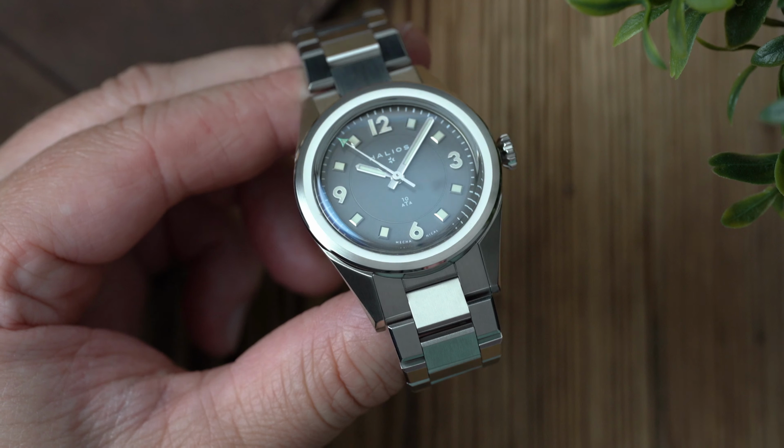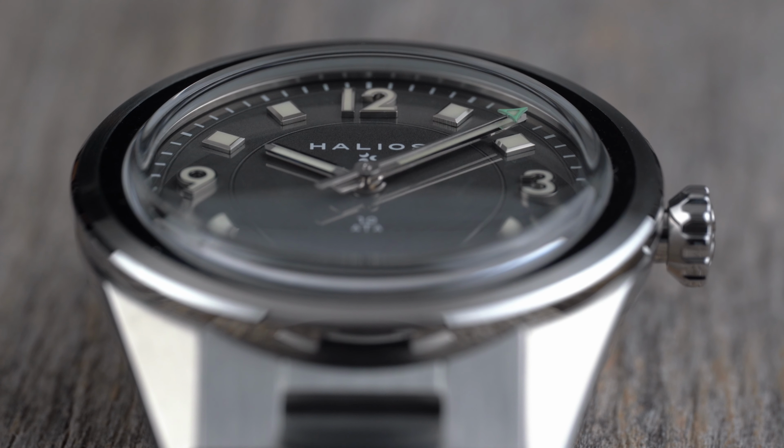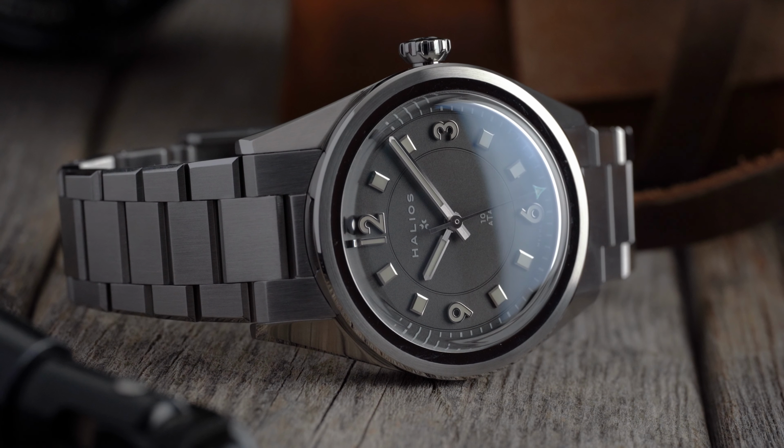Rather than a brushed or polished bezel, Halios did both. The inner part of the bezel is polished and turns into the crystal ever so slightly. The outer part of the bezel is brushed, and while I like the different finishes used, I wish they were reversed. I've had a few people ask if the polished part is black. Because of the way it reflects light, it can look black a lot of the time. If it were reversed, the look would still be dynamic, and it would avoid that black bezel look.